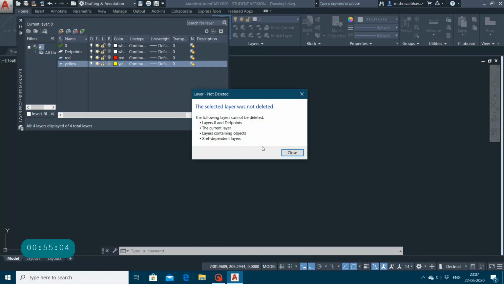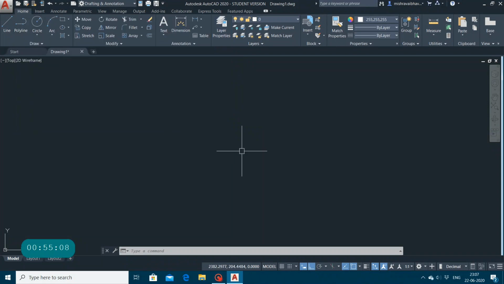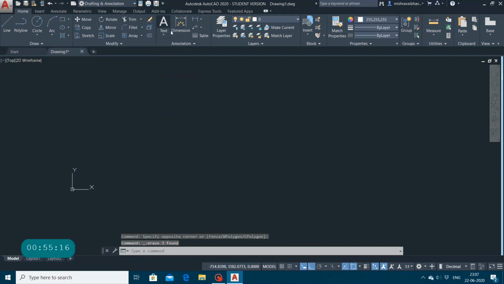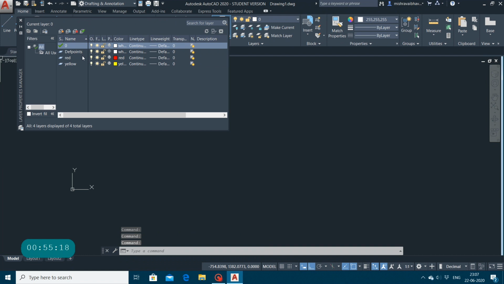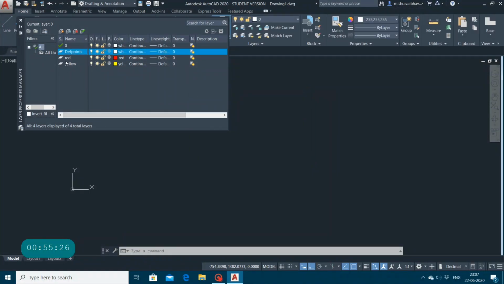Then layers containing objects, the current layer, or layers 0, def points, red, delete. The second layer was not deleted, yellow delete, close. So there is something in these layers. We have objects in the different layers, so I will just delete the various objects.